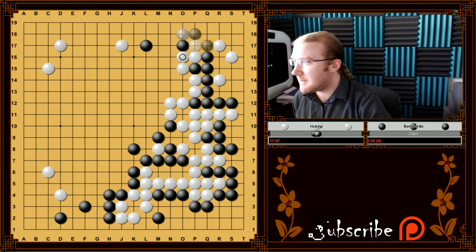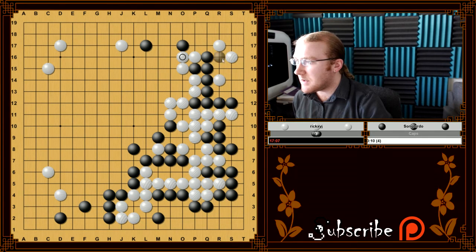There's Atari. Over Atari, and then he can get through if I do it this way. If I play here, there's this cut. I can then play Hane here. No, I gotta deal with these, don't I? Play this move. Do that, do that.